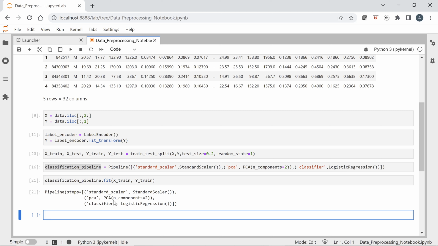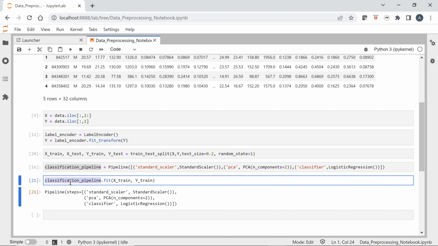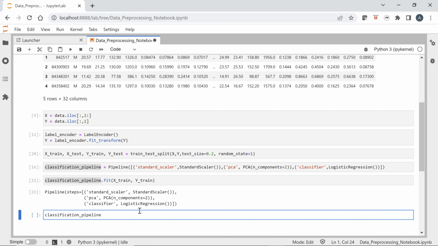Now what we want to do is to test the model, see if we were successful in building our first machine learning model. So I'm going to say classification pipeline dot score. So this is a quick way to test my model.